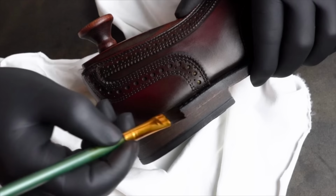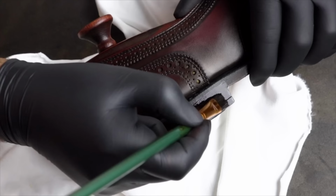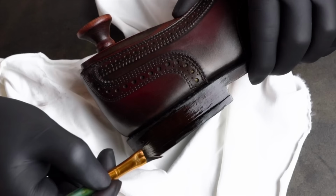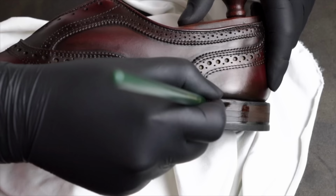Okay, since we're transforming the entire shoe, I am going to be changing the edges and re-dyeing them to a nice mahogany brown. Black's great, don't get me wrong, I really like black, but since the purpose of this video is to really make the shoe look different, I think brown's going to bring out that playfulness, that more casual flair, and it's going to bring it all together really nicely. And I love burgundy shoes with brown edges, I think it looks really, really beautiful and really stunning. Just use less dye than you think. You don't want it really spilling over, and a brush is a good tool, so just be precise.